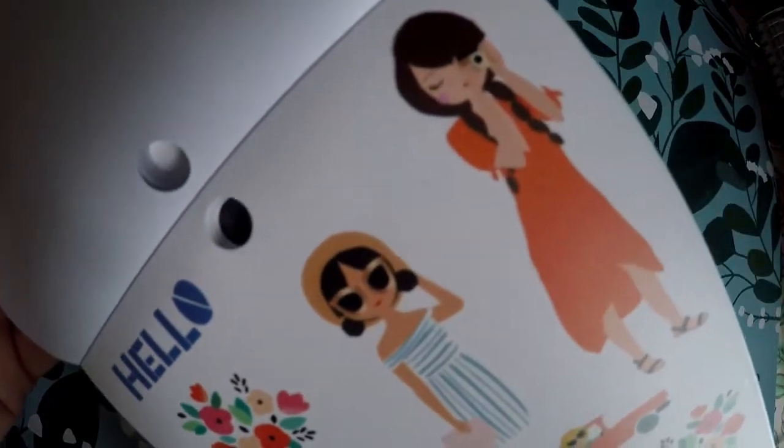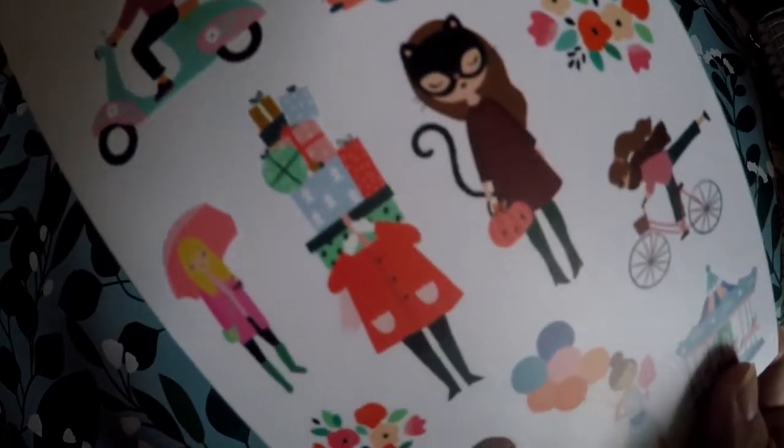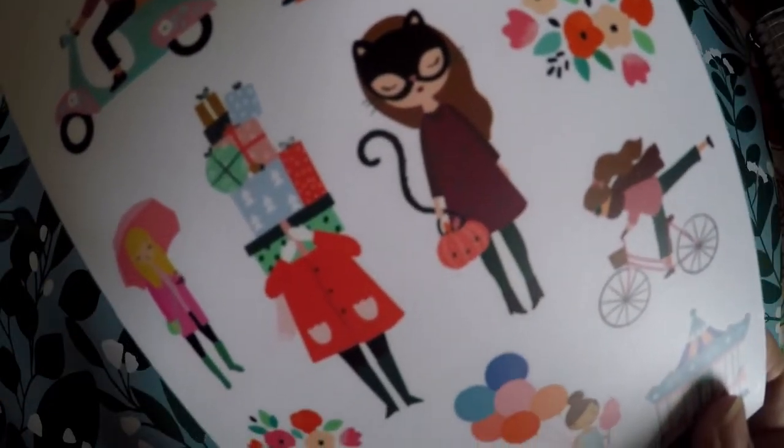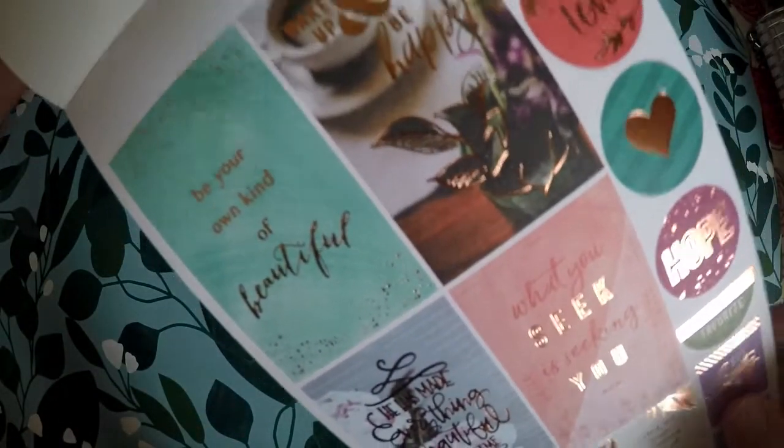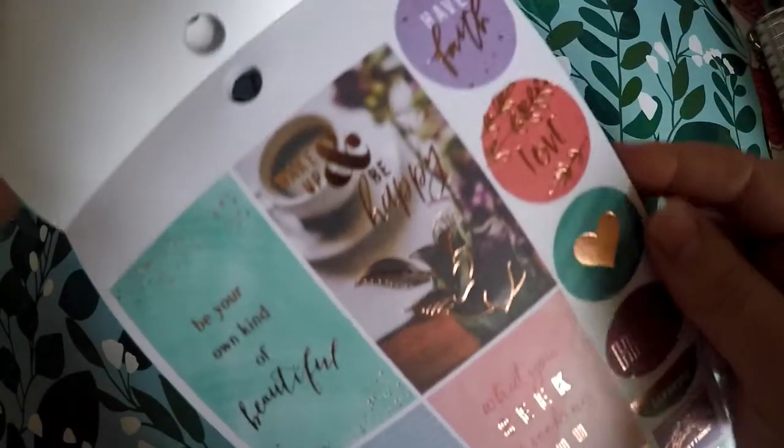Let me do a little bit closer. So we've got hello, we've got our cute little girls. I really like the little Halloween cat holding the gifts. Carousel right there. And then let's see, be your own kind of beautiful, wake up and be happy. We've got some like rose gold foiling here. It's absolutely beautiful.